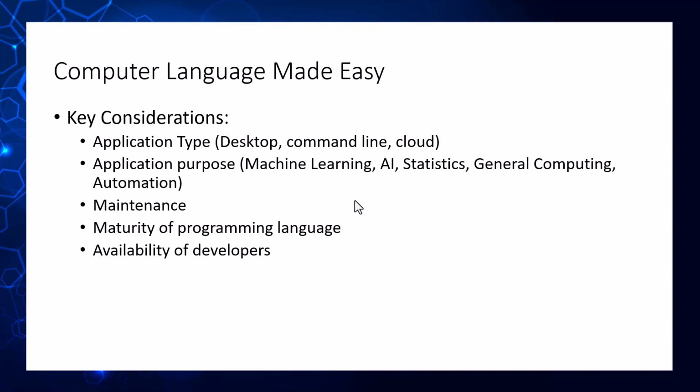And as I said, availability of developers. Can you hire somebody at a price point that's affordable to you? You can find PHP developers out there for $5-10 an hour. If you try to find people who know Google's Go, it may be harder to find people at those price points just because it's a newer type of language with fewer people that are experts in it and fewer libraries out there to do some of the things that are native to some of the other programming languages.